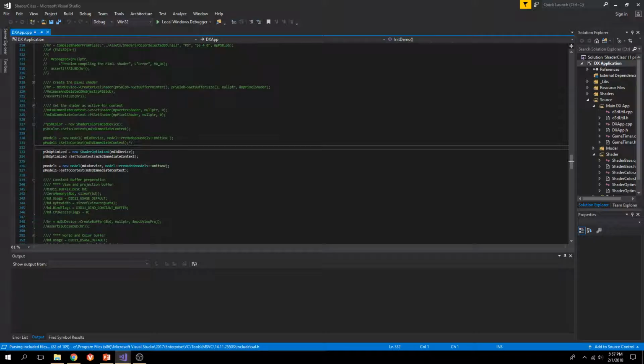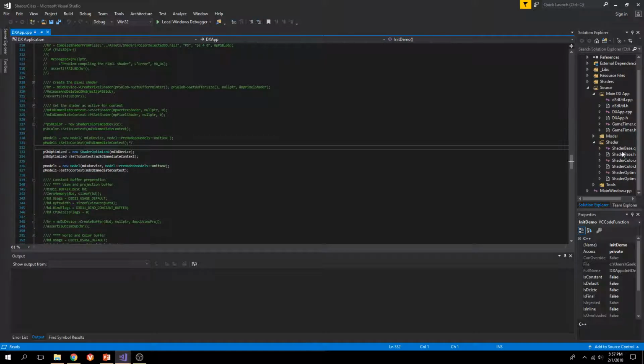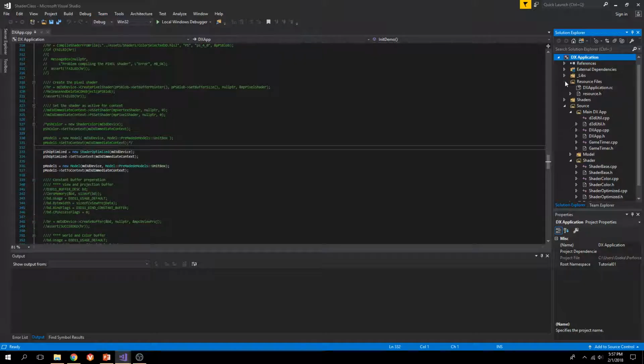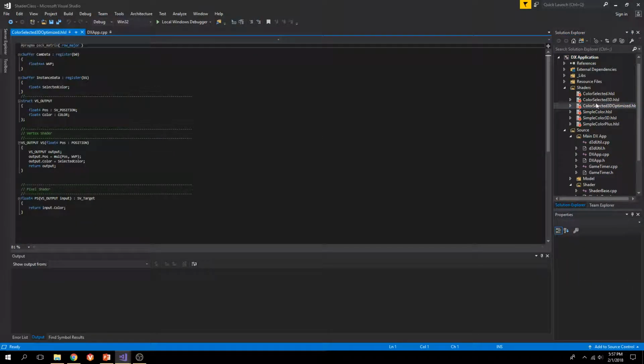So this is problem 1. We had to make changes to color selected 3D. Make a class called color selected 3D optimize, a shader, and it should take one matrix.